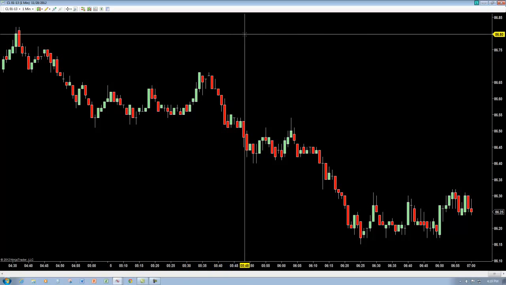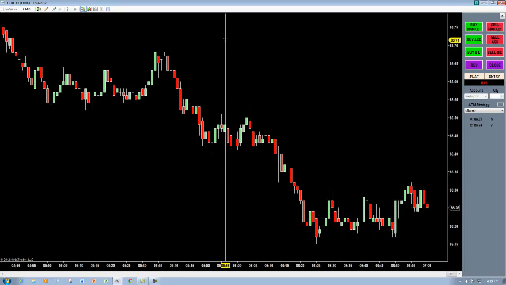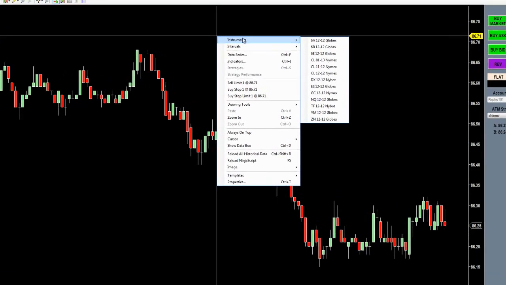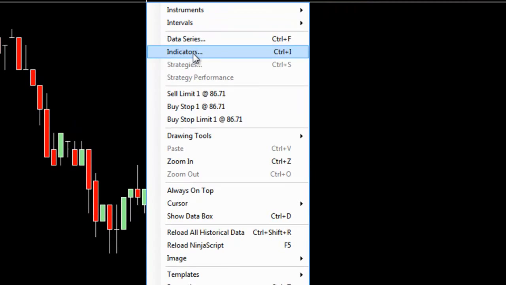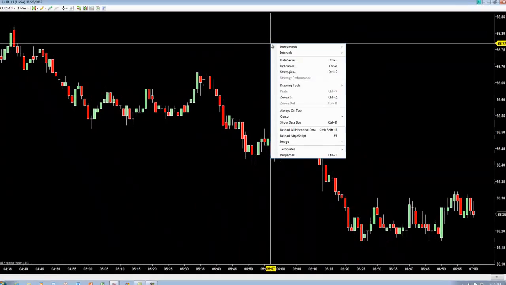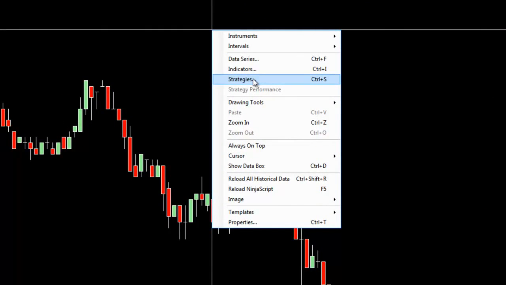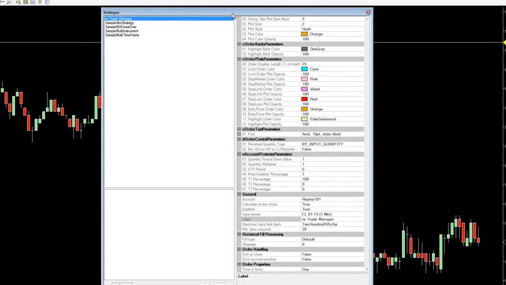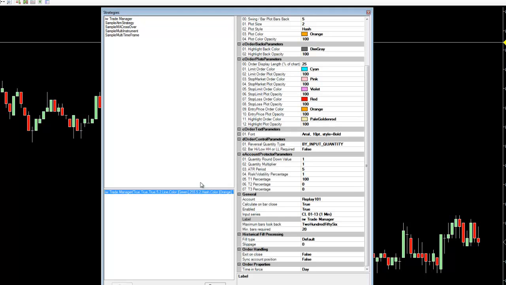The next thing that you have to do is, and actually let's do this with NinjaTrader on. You're going to right click on the chart, and you see where indicators is, right below is strategies. Well, NinjaTrader is on, so strategies is grayed out. You cannot get in there. So all you've got to do is turn off NinjaTrader, right click on the chart, go to strategies, left click on that, and then you're going to see the IW Trade Manager. You can either highlight it and add it, or I prefer to just double left click, and there you have it.